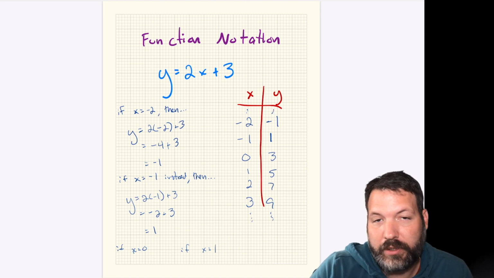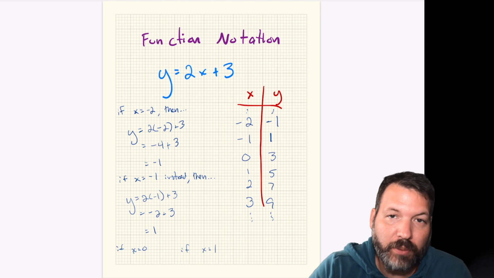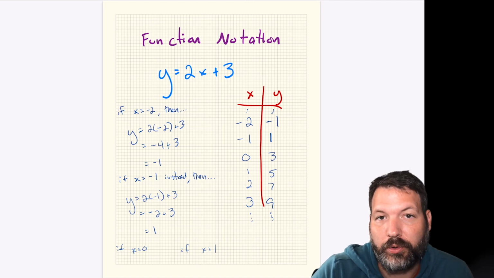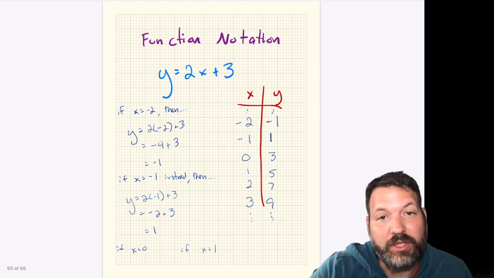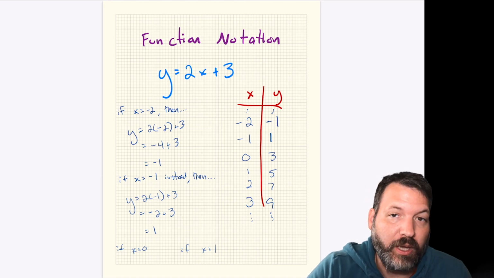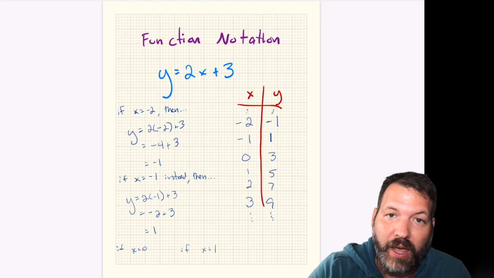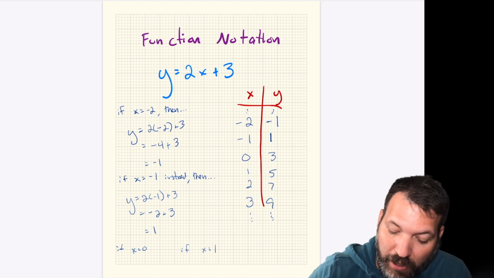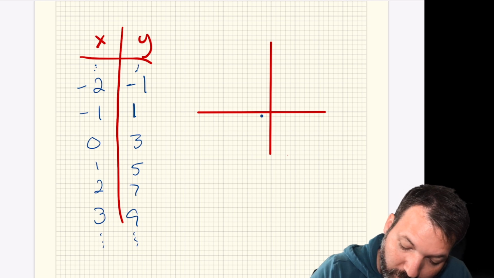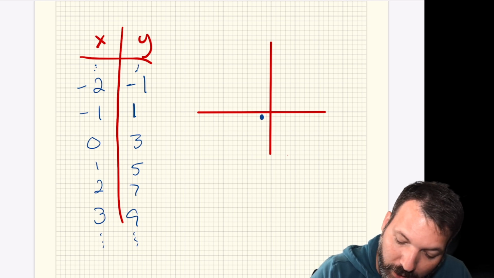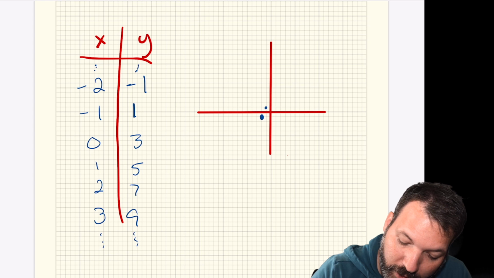There's nothing wrong with this. This is a nice table of values. We can do something with these values. We can create ordered pairs, or we can recognize these as ordered pairs. What do we want to do with those ordered pairs? We know that we can put them onto a graph, and in this case, it's going to end up making a line. So -2, -1, that goes over here, and then -1, 1, 0, 3, 1, 5.